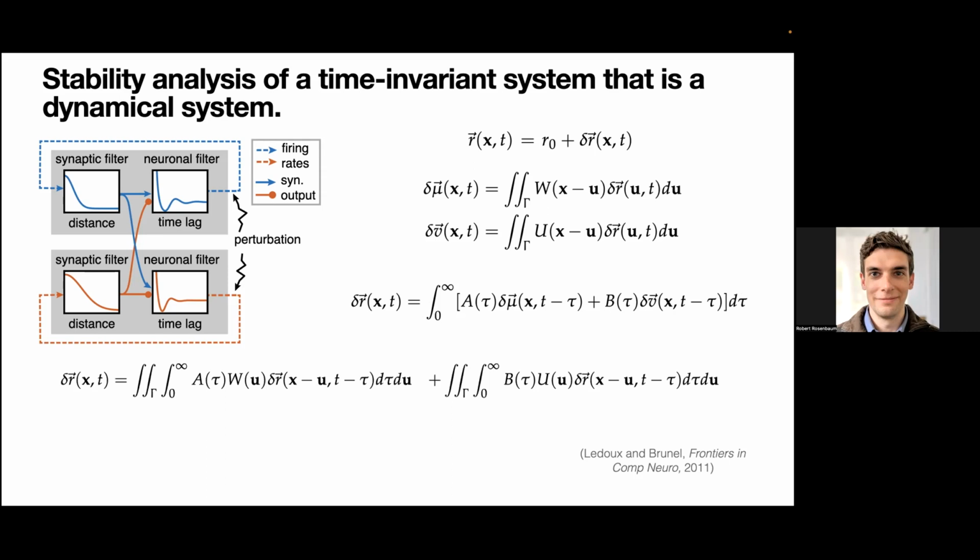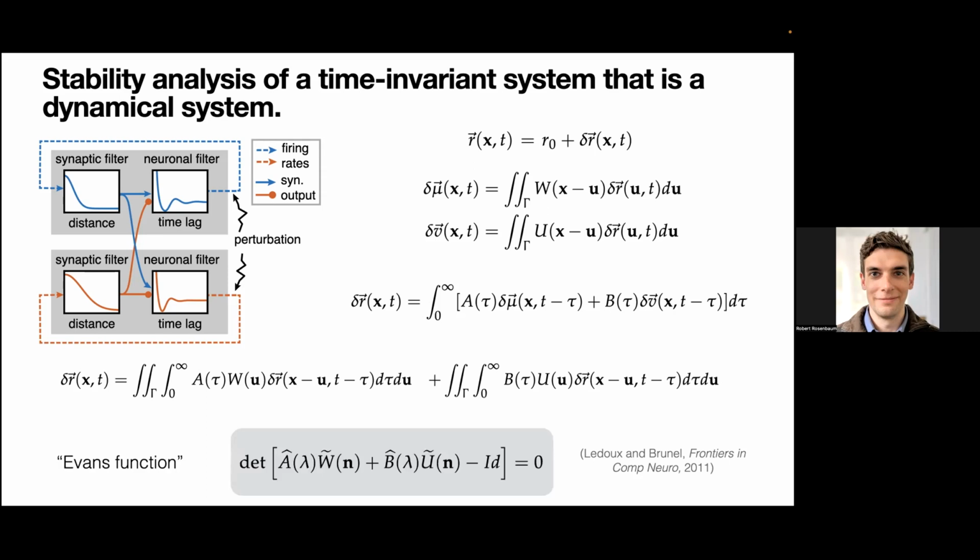So this gives you how a perturbation to the rates echoes through the network. It has an integral across space and an integral across time. So we have two-dimensional space and time. We can take the spatial Fourier series and the temporal Laplace transform, and we get that for this equation, the second to last equation here, to be satisfied, this last equation needs to be satisfied.